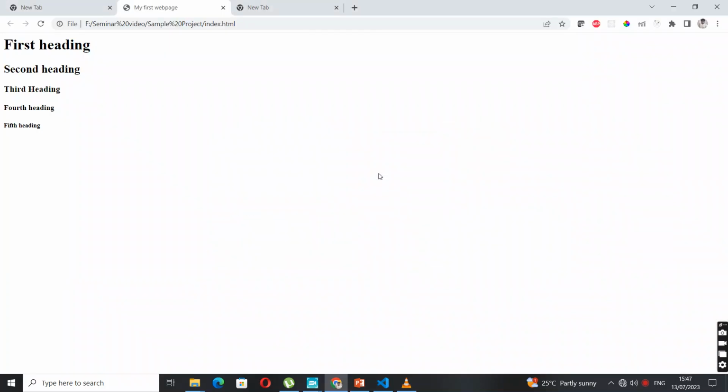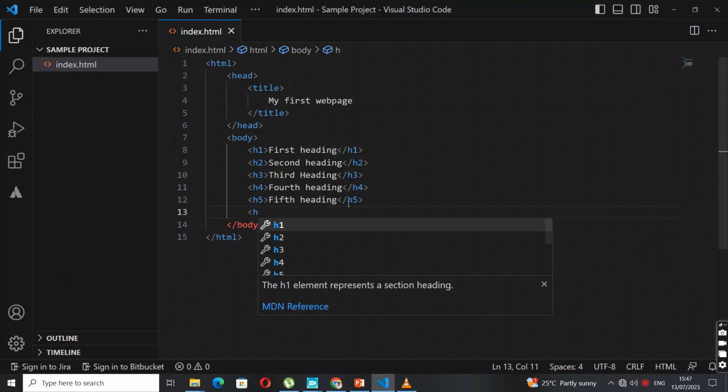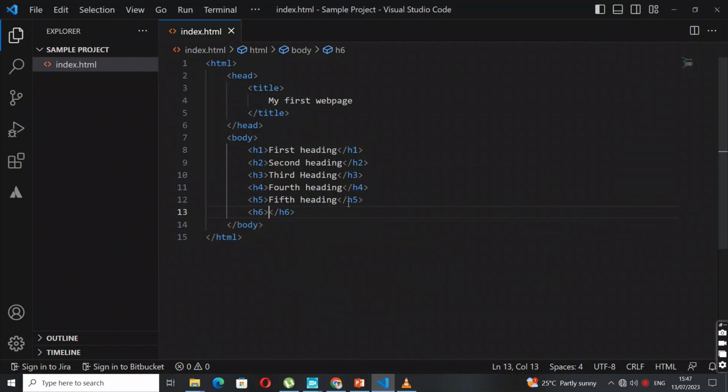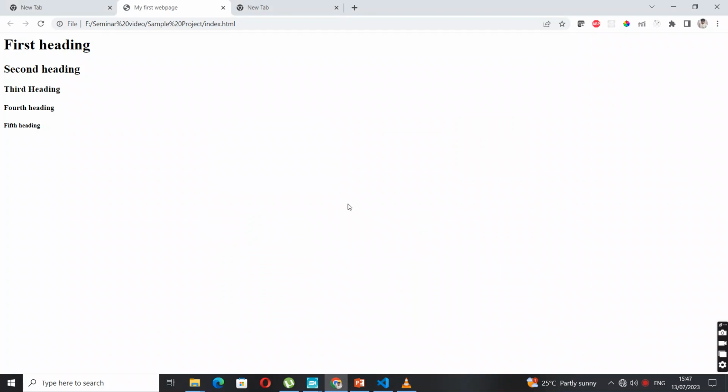Now we will see the output; it is also decreasing in size. Each header is decreased by some amount. Now we are going to create heading 6. Now see the output, sixth heading. This is our example for header tags.